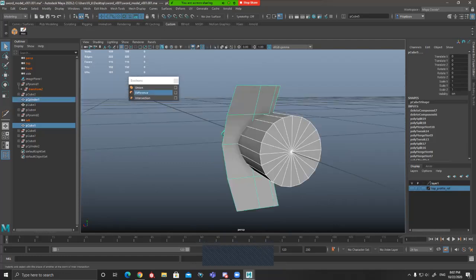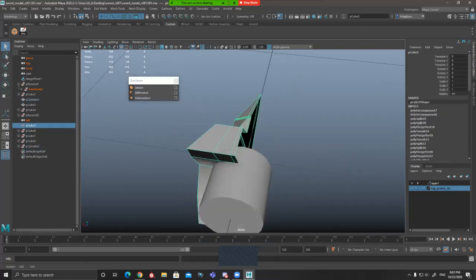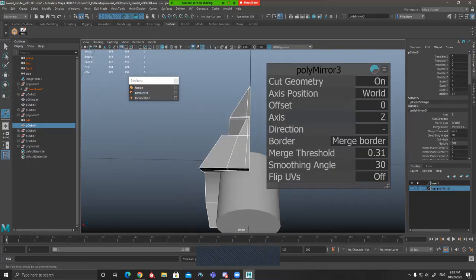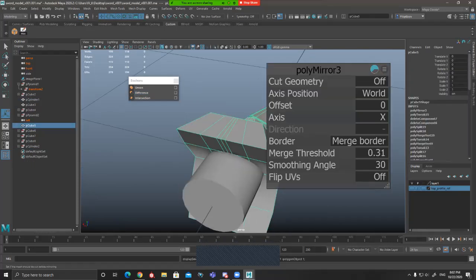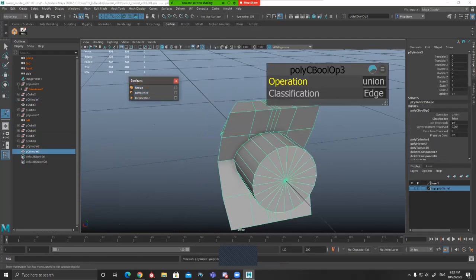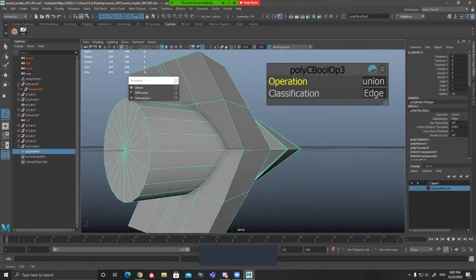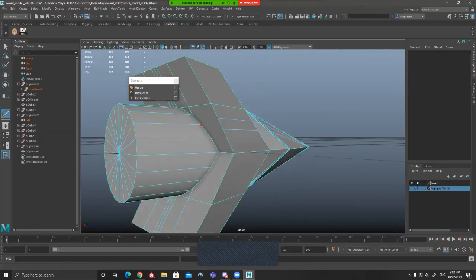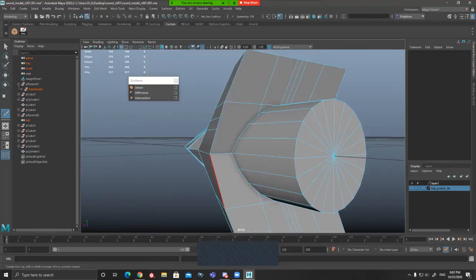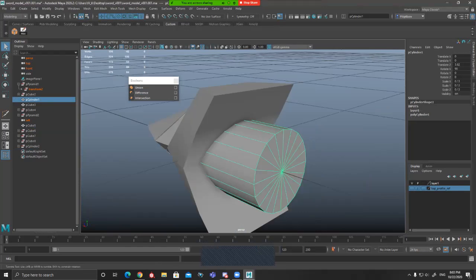If I merge this and this, oh, it's because it's opened. Okay, let me just mirror. Okay. So if I was to union these, now I have to somehow connect all these extra edges. And that means having to keep adding tons and tons of edges to my object all the way around. I have to do that.